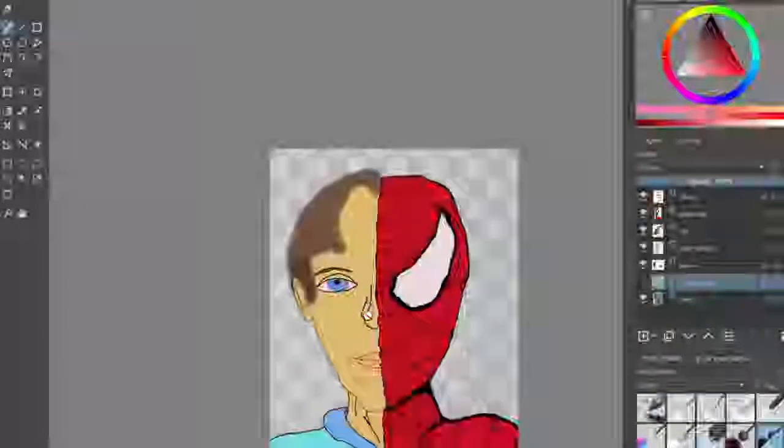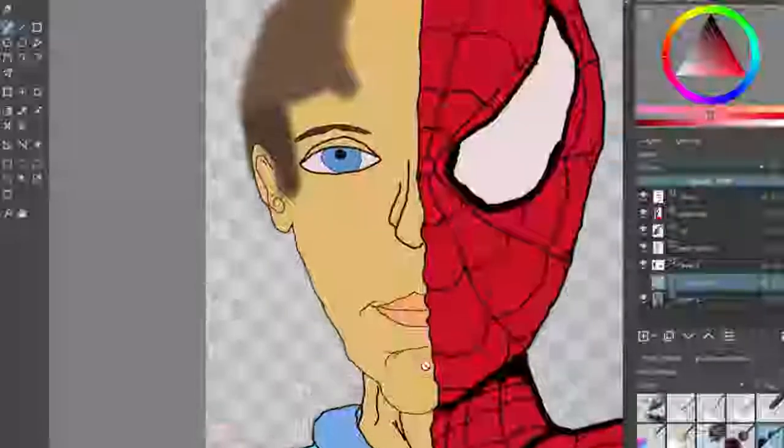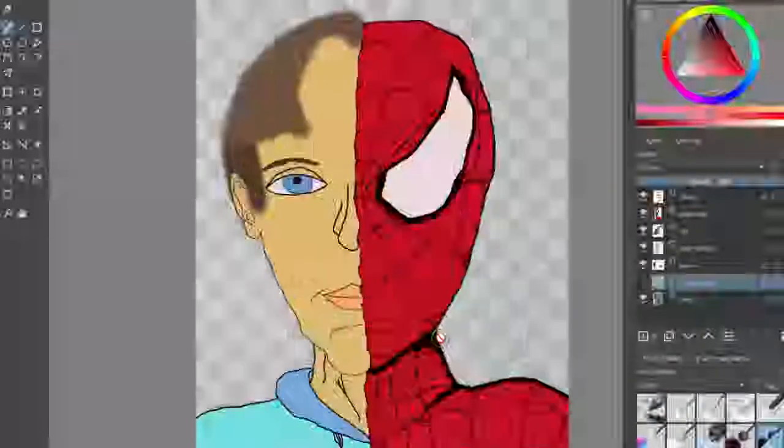I might change the skin colour a little bit. It's looking a bit too orange, but hey, once we put the shading in, who knows what it's going to look like. So keep watching, guys, and enjoy the video today.